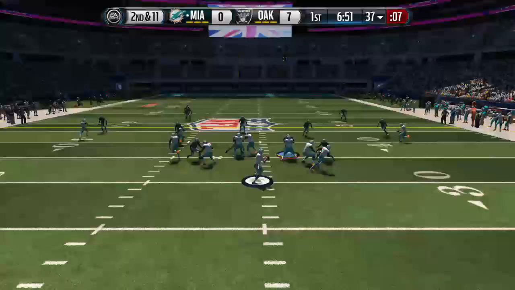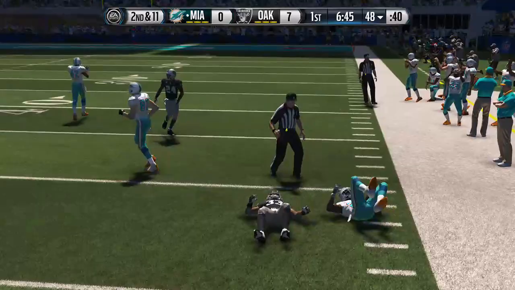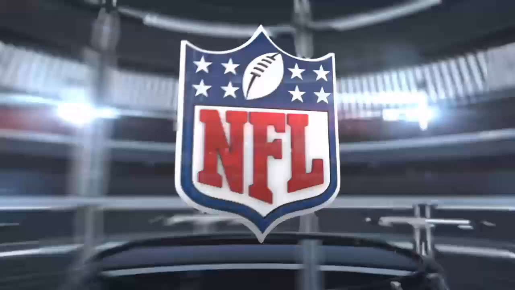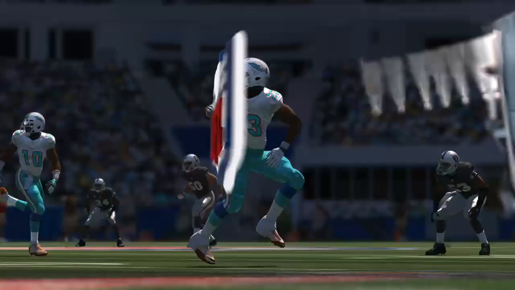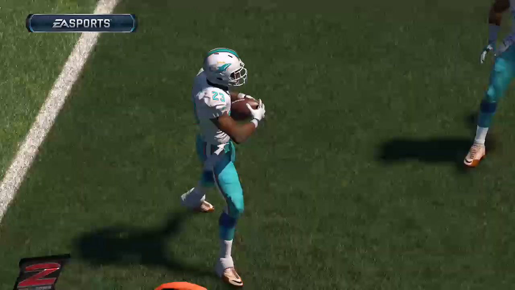Second down and 11. He breaks the tackle. That's a tackle at the 48. Good job by the quarterback completing that pass against the zone defense. Look for the open space when you throw against zones. That's what he did, and he got the nice completion.